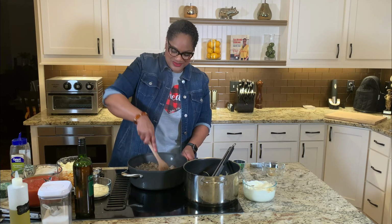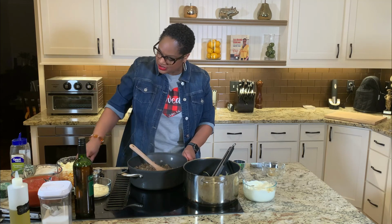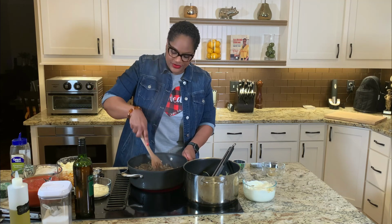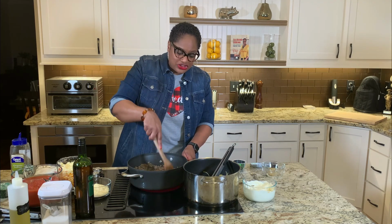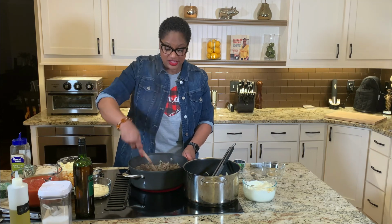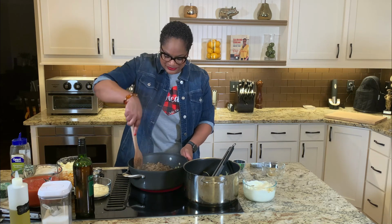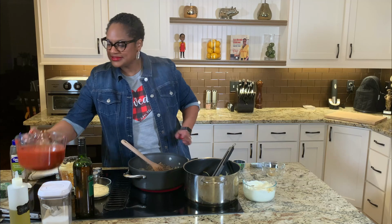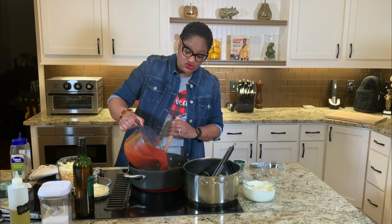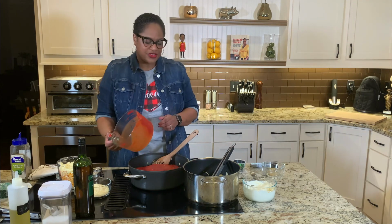All right, so I'm just mixing this in. Again, building flavors, keep breaking that meat up as you go. I turned my heat down a little too much. And I've also got over here crushed tomatoes and tomato sauce. That's the basis of our marinara, the marinara portion of the program, if you will. I have about 6 cups here, okay? So I'm gonna pour this in. This is crushed tomatoes and tomato sauce. Pour that in.